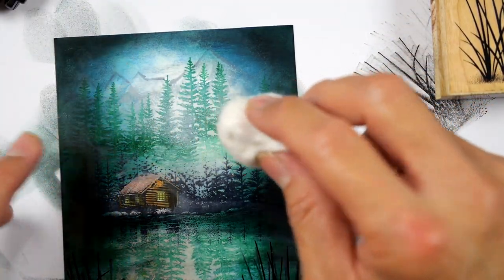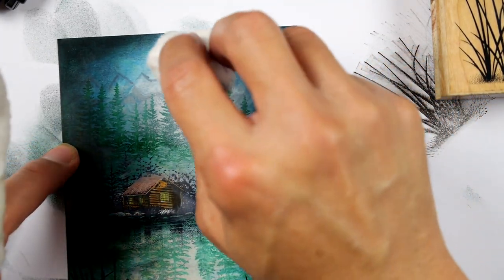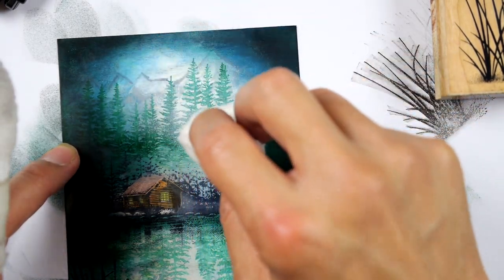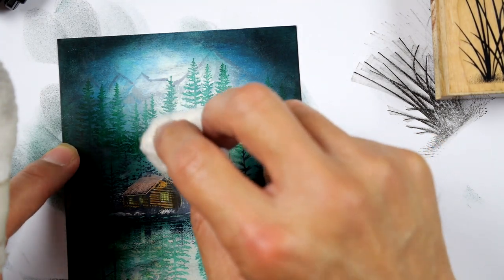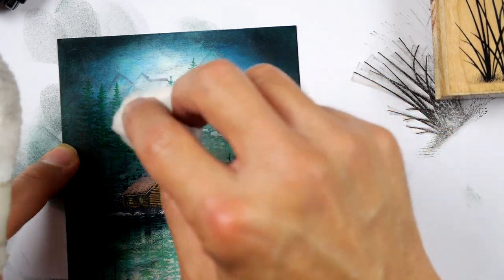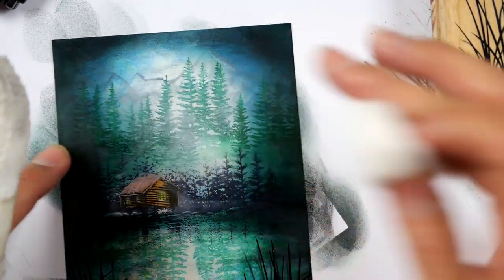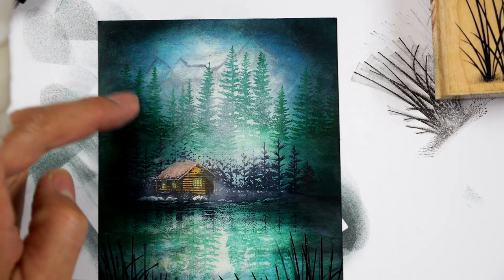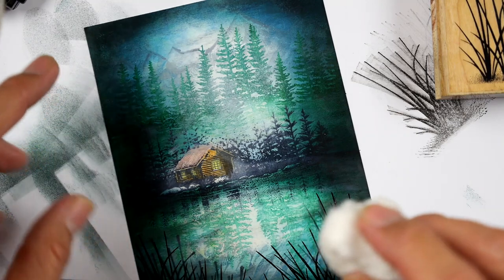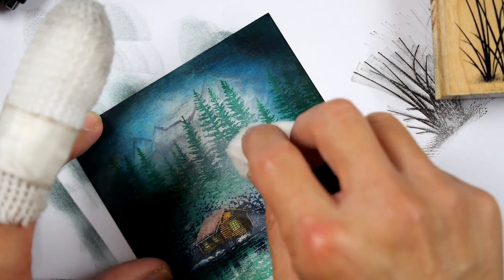Those trees stood out a little bit to me, but I want them to look farther back in the distance. The farther an object is in the distance, the less intense it becomes. It's usually lighter and less intense. So that's what we're doing here. See that right there? These trees out here are fairly intense because they're in the dark, but when they're in the light, they're being diffused a little bit, or diffused a lot, I don't know.